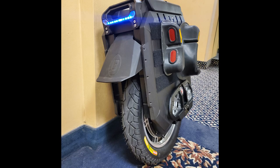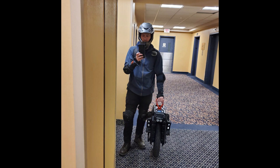Even at low speeds, it's hard to turn. I have to forcibly move the EUC, tilted on purpose, for it to turn. It's a lot harder to turn. It may be because it has more road surface on it. It's a street tire, and it's wider. That might be the reason.